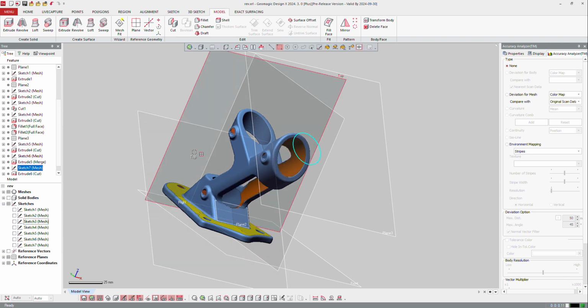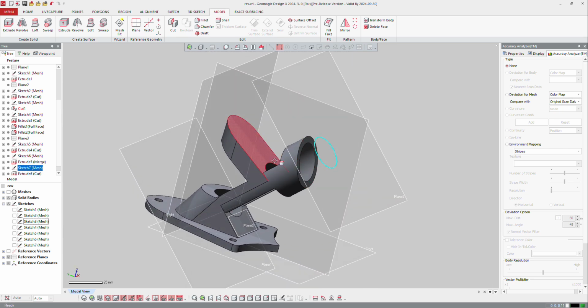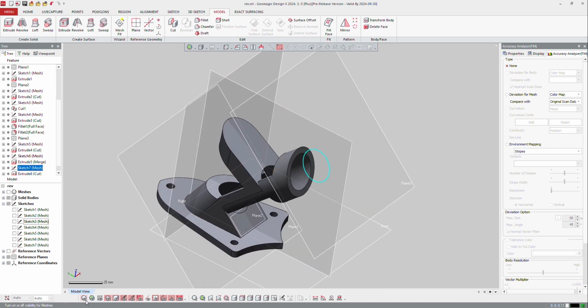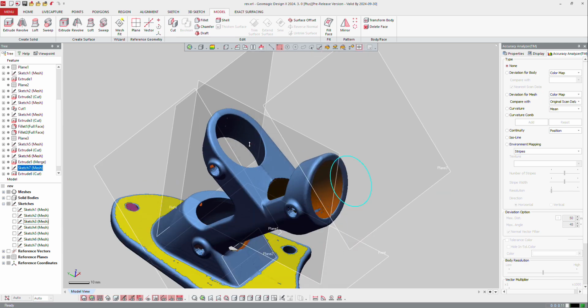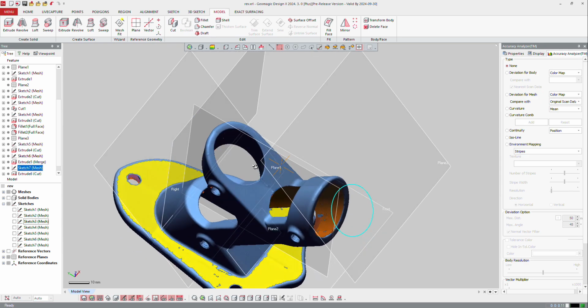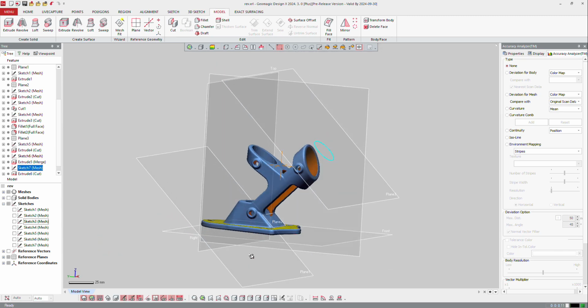Again, when I do that, I don't need to have the body displayed. If I look at that, the software already extruded in this direction. Now I can also display the body, and here I got that body. This direction is in Z. So again, I will make an offset of that plane. So I put the mouse here, control and move it up.